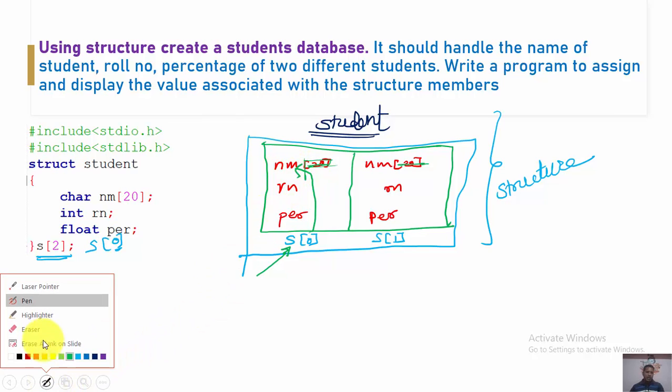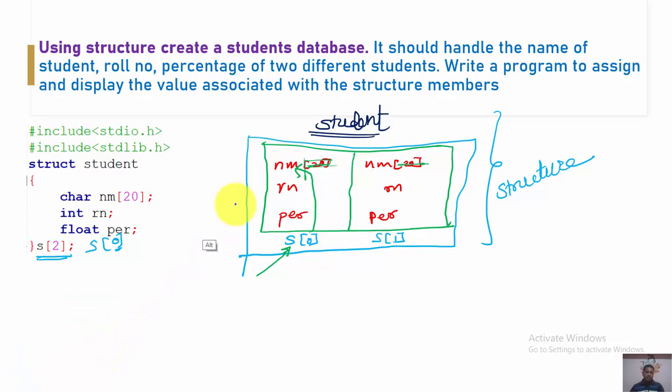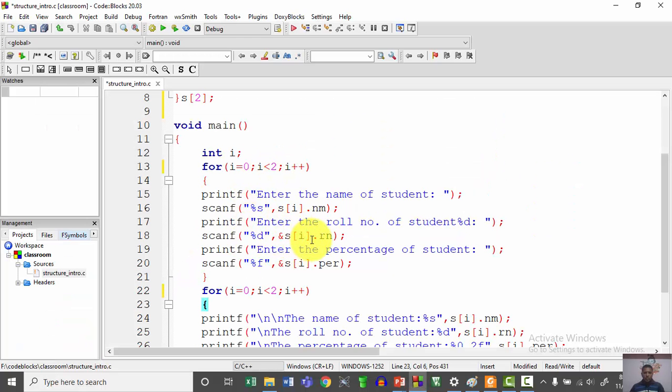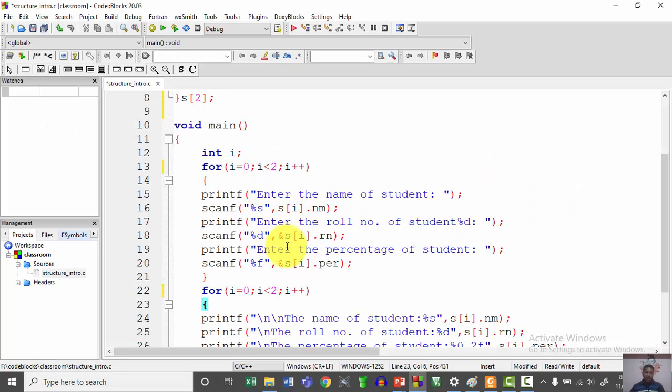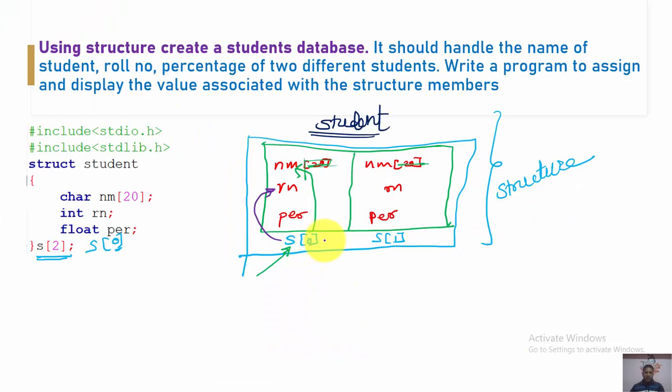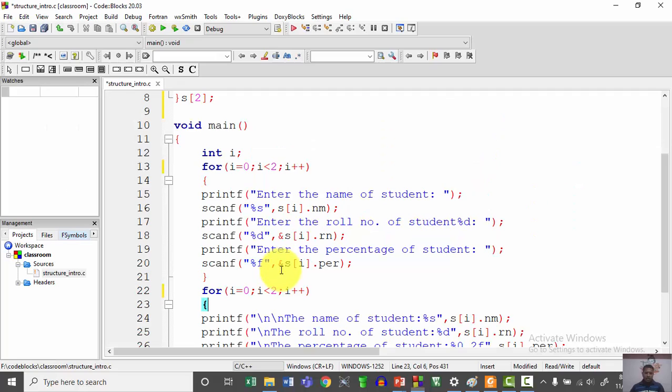Now, for the next one, s[i].rn. The value of i is 0, so s[0].rn, and this variable gets accessed. Then again s[i].per, the third variable. Now the value of i gets incremented by 1.